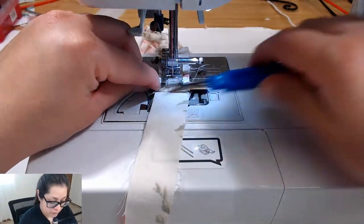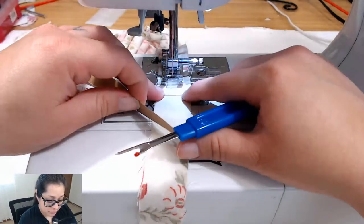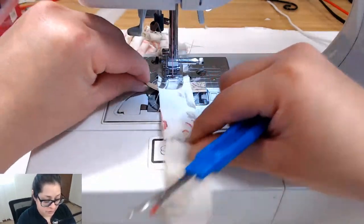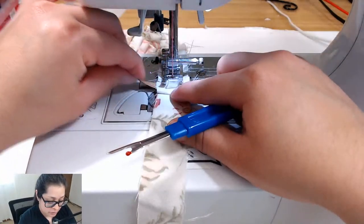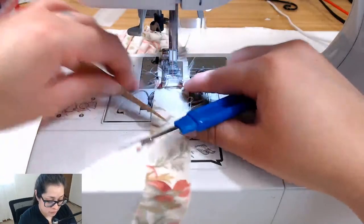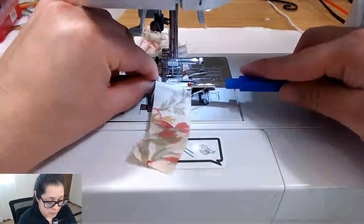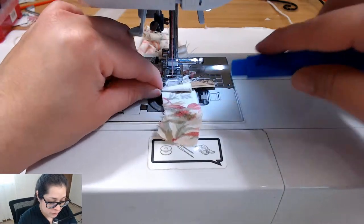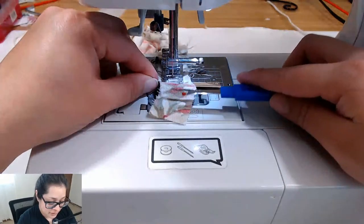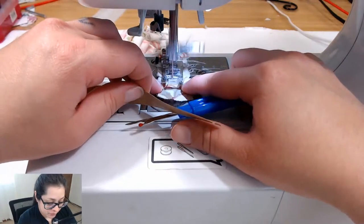Okay. I'm also not trying to find the next YouTube channel or check my phone right now, so I guess that's called being productive. Tuck it in, pull it out. Tuck it in, pull it out. But definitely the seam ripper has been my friend. It has stabbed me a couple times, but it's been my friend mostly. Okay.